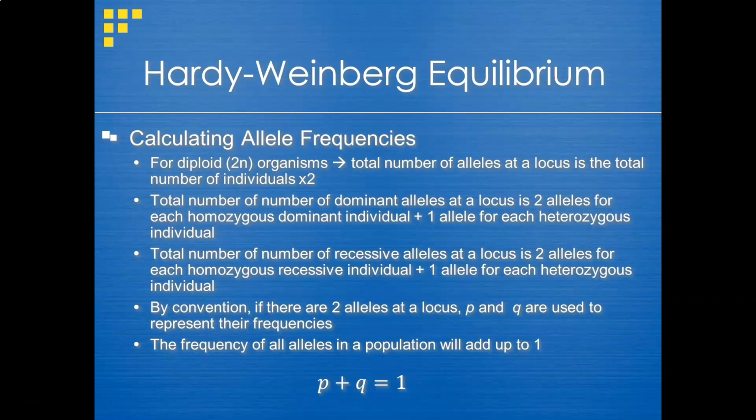or 100%. So if I have a frequency in the population of 0.2 for recessive and 0.8 for the dominant, 0.2 plus 0.8, add them together, that gets me the 1. Or think about them as percentages. I have 20% of the population that is contributing recessive alleles, 80% of the population is contributing dominant alleles, and so collectively together, that now constitutes 100% of the gene pool.